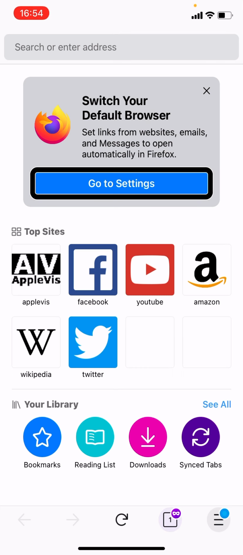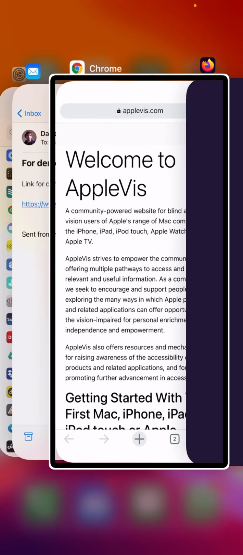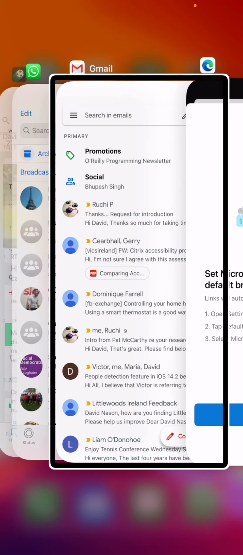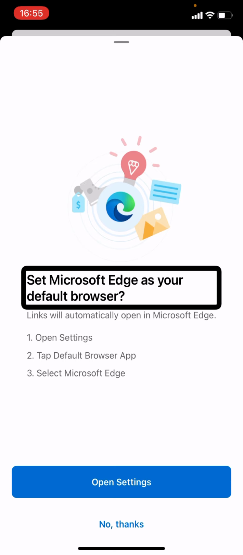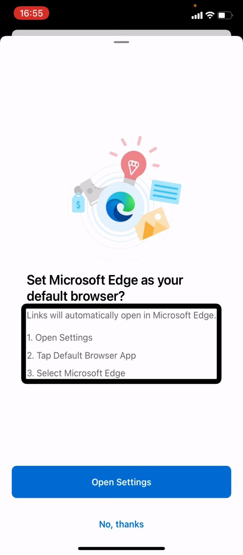Edge does the same thing. Edge. Active. Double tap to dismiss pop-up window button. And now, Set Microsoft Edge as your default browser. This is actually a splash screen that's taken over the whole screen, essentially offering me the opportunity to switch to Edge. Links will automatically open in Microsoft Edge.